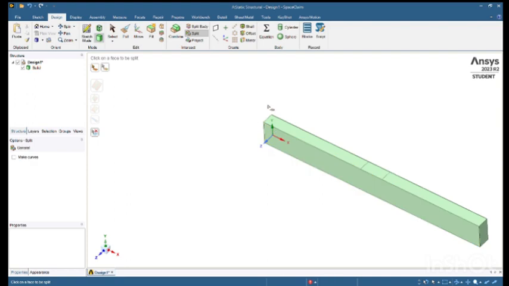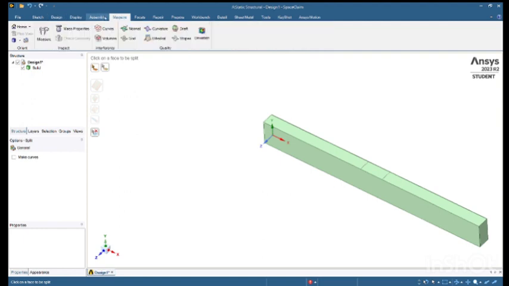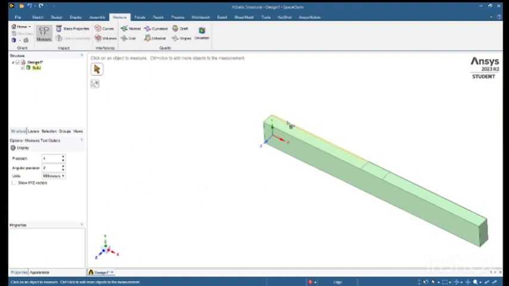Now for our satisfaction, we can measure it as well, to check that our dimensions are accurate. So we will go to this context menu and this measure tab, and here I will select this measure, and now I can measure this line, and it says that it's 900 mm, and this line also, this is 900 mm. So it means that we have split this side of the beam accurately.